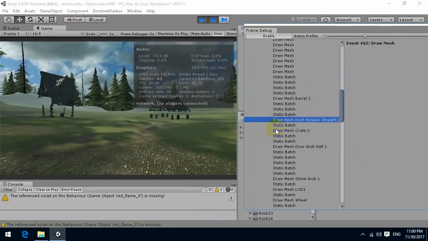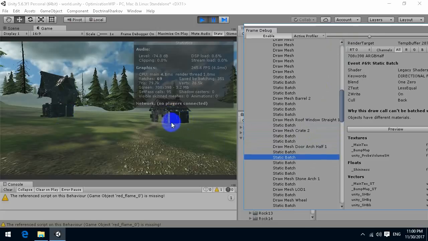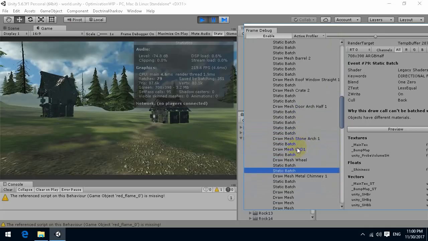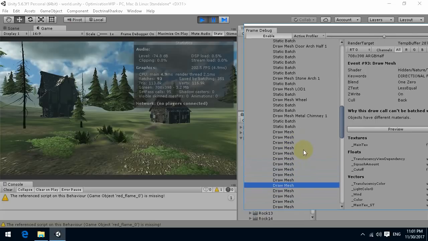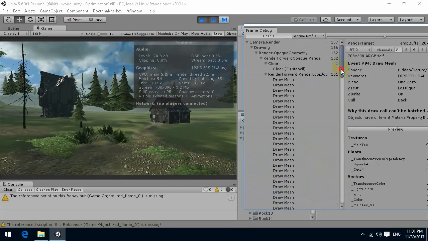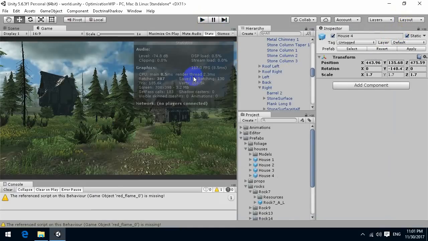As you can see, these parts of the buildings are combined together because they have the same texture and same material, so Unity decided to draw them as one batch. Even walls from neighbor houses are drawn as one, according to static batching. Of course, static batching is limited because such objects can't move, so they should be static. As you can see, it was very simple to optimize such buildings, but some people just forget about it.